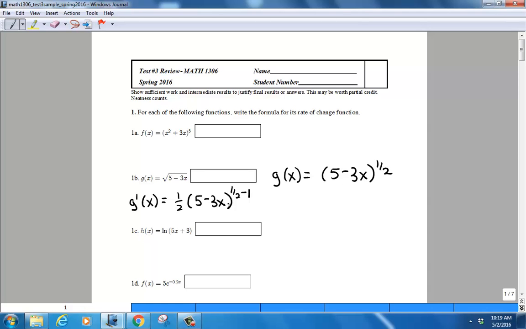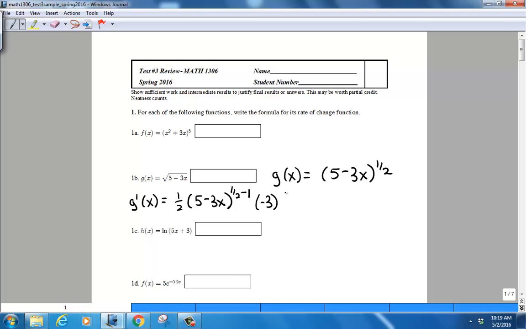So you have to finish this off by multiplying in by the rate of change of 5 minus 3x. That's called the chain rule. So if this is just x to the 1/2 power, finding the rate of change of x to the 1/2 power would be easy. You wouldn't have to go past this step. But because it's a little bit more complicated expression than x, you have to multiply in by the rate of change of 5 minus 3x. And of course, what is the rate of change of 5 minus 3x? -3, right. Not 3, but -3, okay? So you don't want to make a sign mistake there. The rate of change of 5 minus 3x is going to be -3. And so really that's it. That is the rate of change formula right at that step.